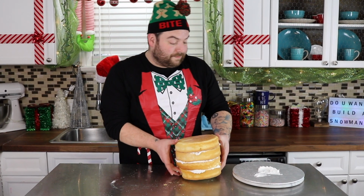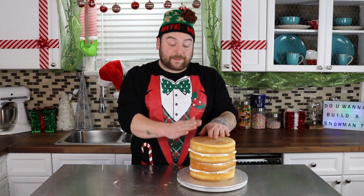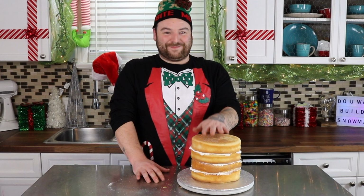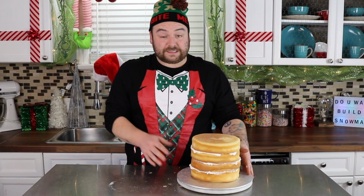I just put a little bit of buttercream on my cake board to glue my cake to the bottom. So this cake is fairly tall, but I am gonna be carving it. I don't want a fully round shape. Most snowmen have a round bottom. I wanna go for more of a teardrop shape. Let's see if it works.